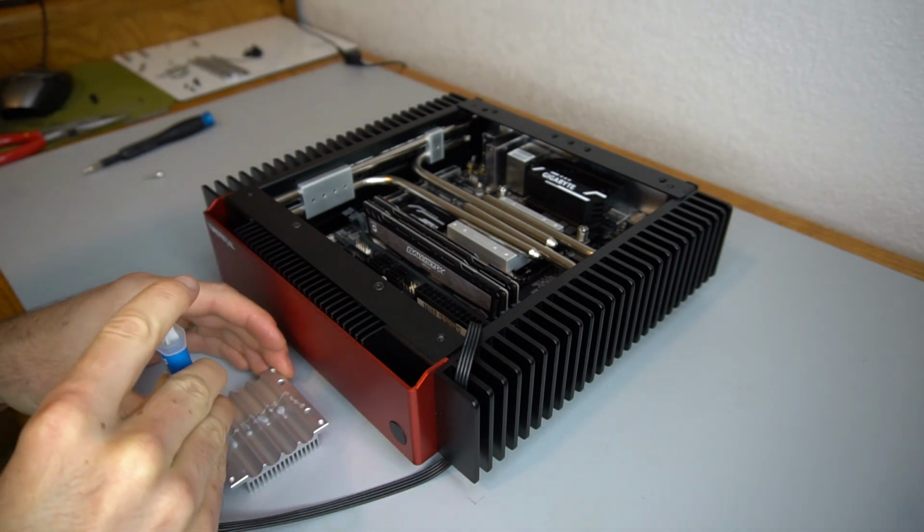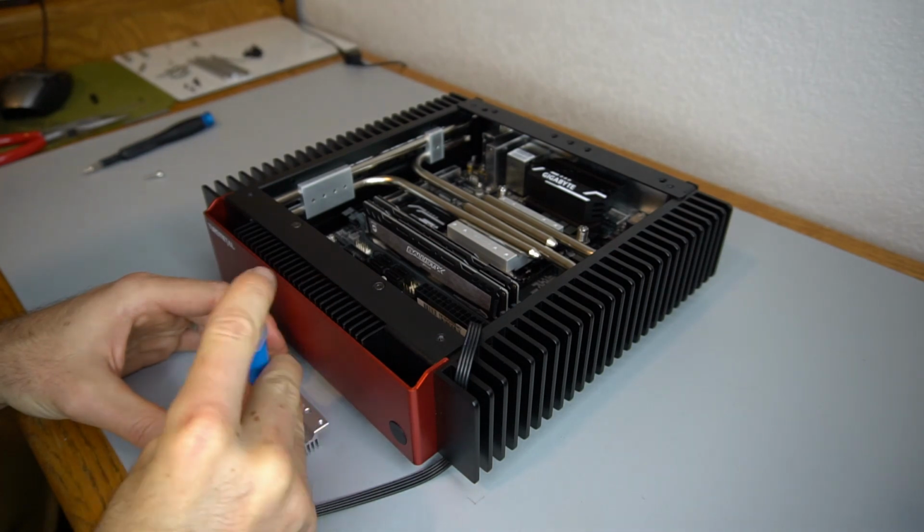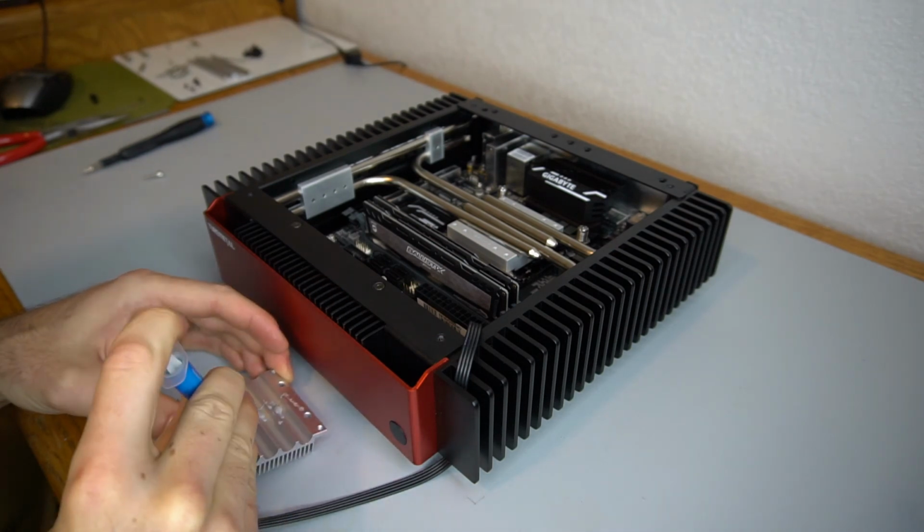Thermal paste is added to another piece of aluminum that holds the other ends of the heat pipes in the CPU block.